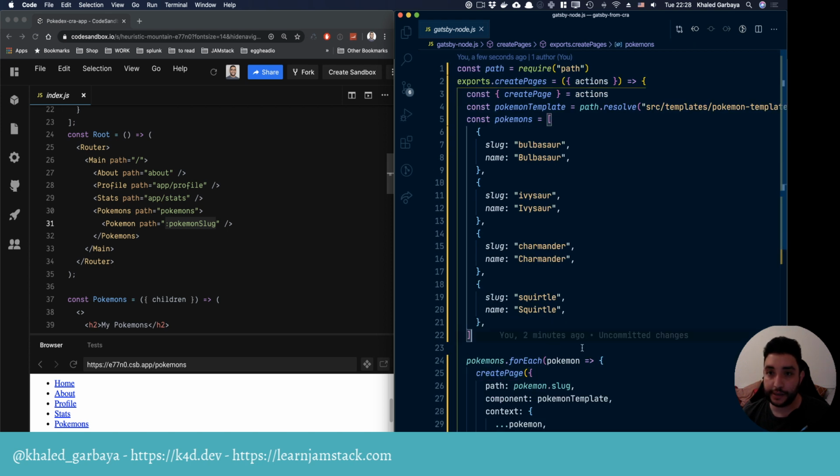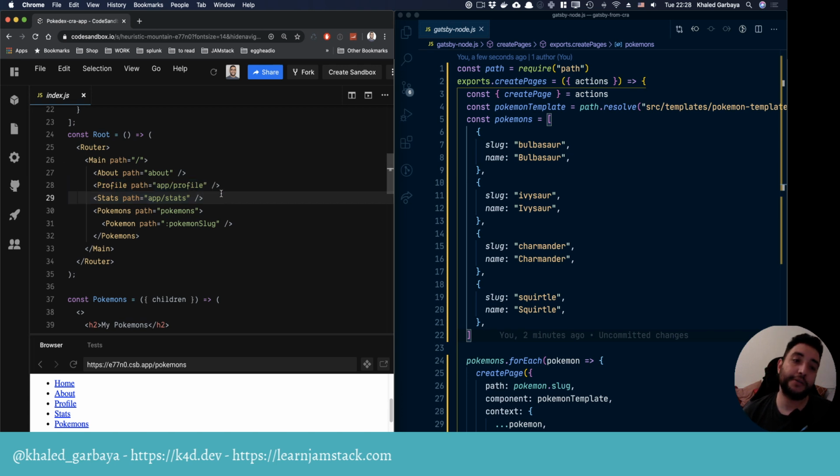All right. So we solved this about page. We created this, we migrated the Pokemons and then the Pokemon page. Now we have these two. If you notice here, this is an app and then profile, app stats. The plan should be for these two routes to be protected and behind an authentication.